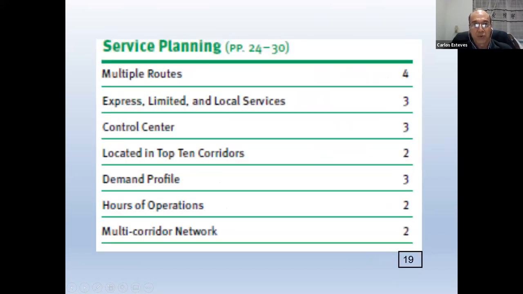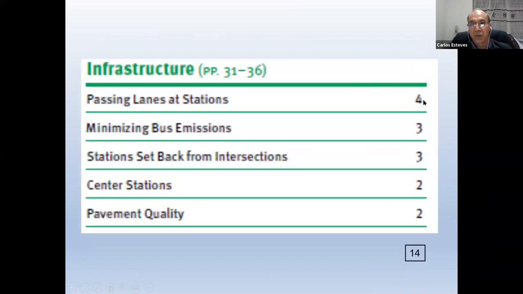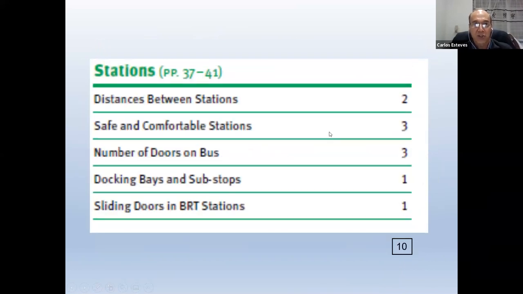So as you go through, you have service planning, multiple routes, and all the various components that make up a BRT, that can be introduced into a BRT and can be adjusted. So your hours of operation might start off lower, and then eventually hopefully you'll have a 24-hour service. Then you can score infrastructure. If you have passing lanes, depending what they are, you get the scores, and you go through this whole system where it establishes a standard, a benchmark, which places your BRT in terms of the perceived quality of service that it is offering to the commuter and to the residents of your city.